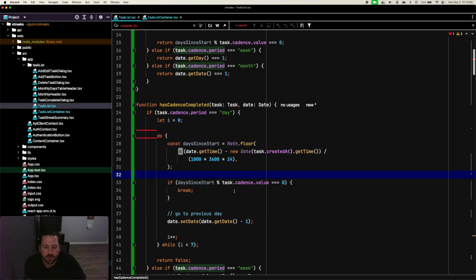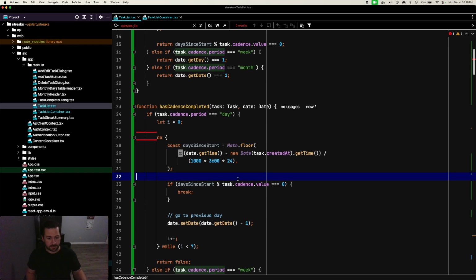We want to know when the start of that cadence is. If it's not the start of the cadence, we're going to go to the previous day and then check it again, until we get to the cadence.